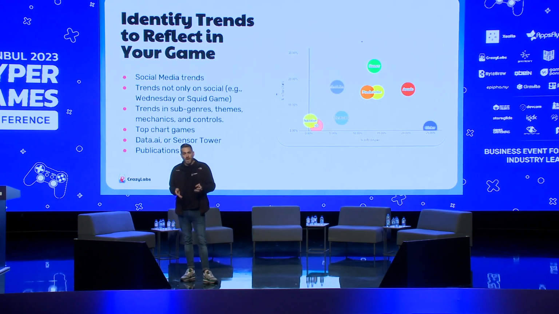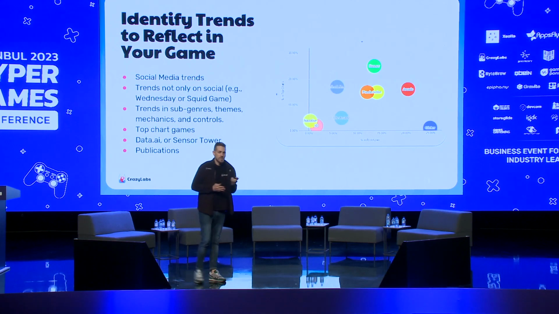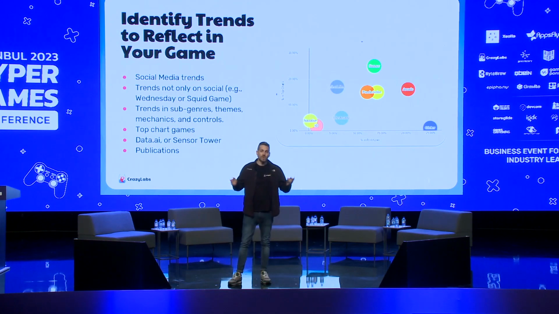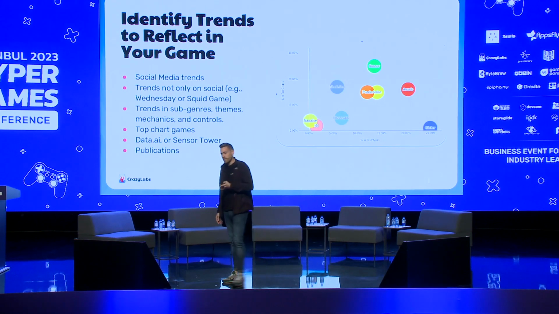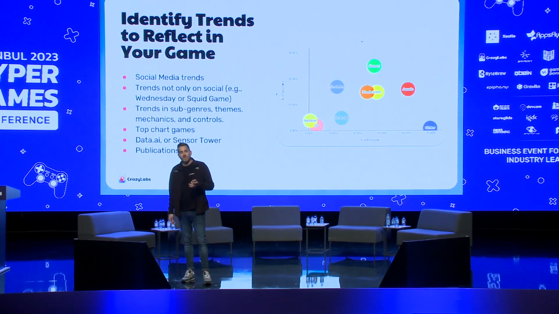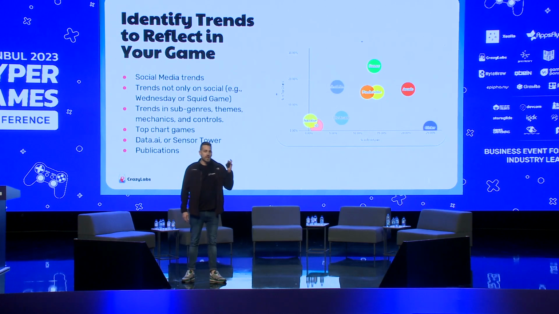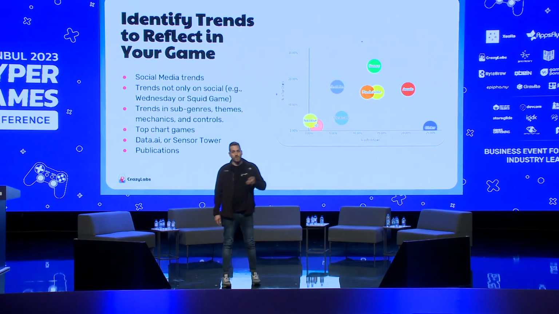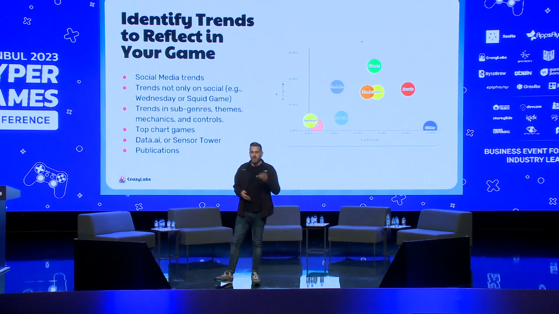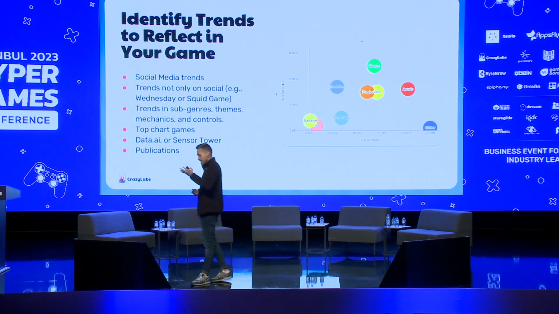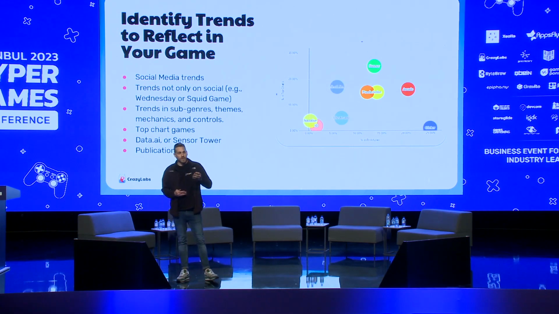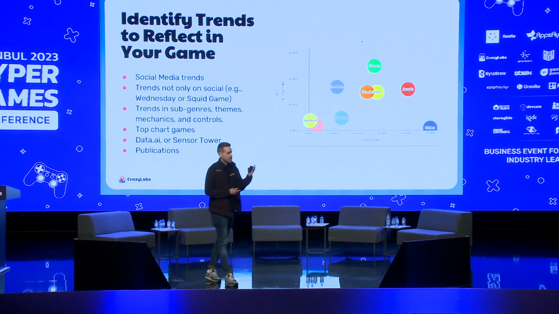After we play games, we understand what's happening in the market. This is the time for us to summarize everything and identify the trends that we want to reflect in our game. When I'm speaking about trends, most studios will think about trends coming from social media, things like TikTok, YouTube, Instagram, or even from TV shows and movies.